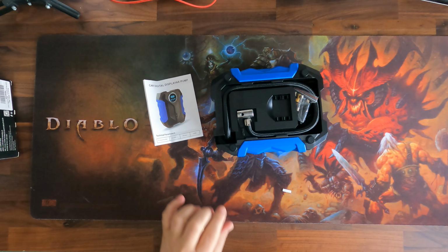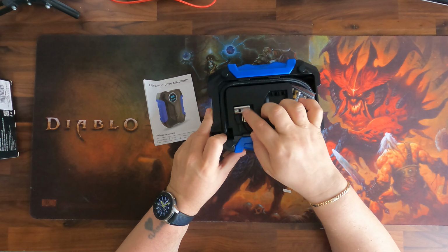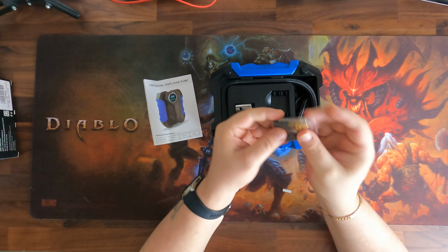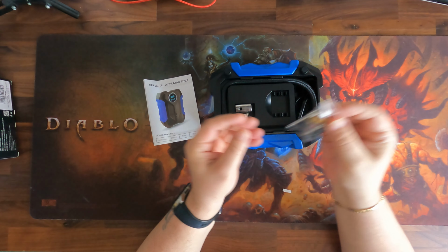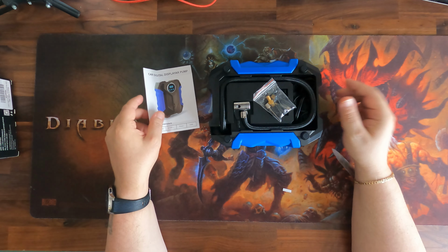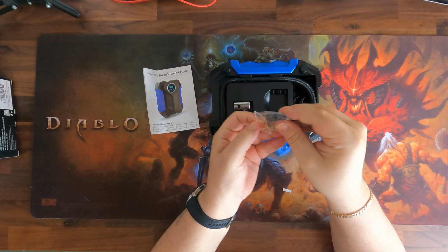But when we look at this one here, it actually has a space on the back where everything is stored, which is a good thing, so you don't lose all the small stuff. And there are also some accessories such as a spare fuse and various connectors to inflate various things, which, as you can see, can fit in here. Okay, let's see what accessories we have here. I will pull that out.